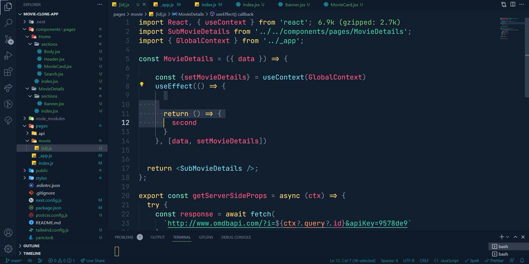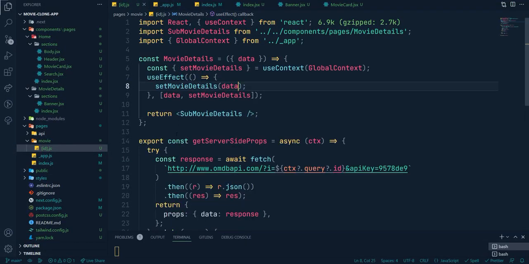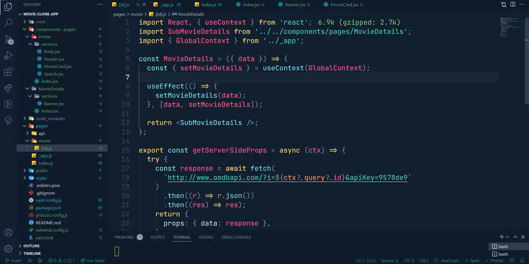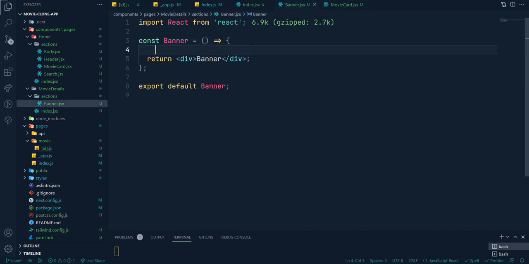So cool, we are setting the movie details with the set movie details setter function. Now it's available in the movie details state, so we can get the movie details state anywhere in this application, right? Cool.